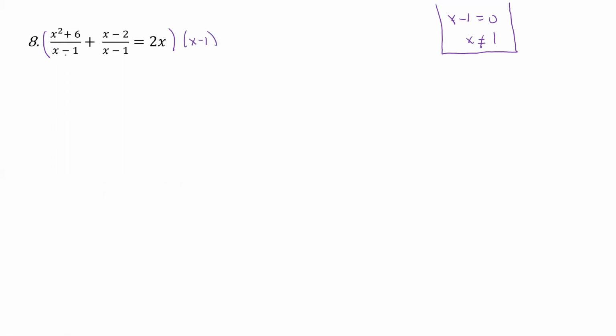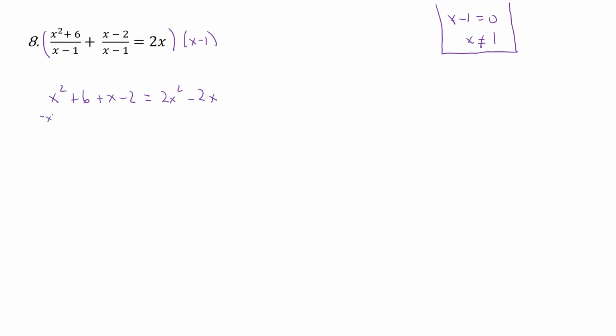So when you take that and multiply it by the first term, they cancel, and we just get x squared plus 6. When we multiply it by the second one, we just get plus x minus 2. And when we multiply it by this term over here, we get 2x times that is going to be 2x squared and then minus 2x. All right. Now, since we're going to have the x squared terms and everything, what we need to do is go ahead and get all of those onto one side. I see I have a positive number here that's 2, and here is a 1. So I'm going to take everything to the right, just because that's going to make it a lot easier.